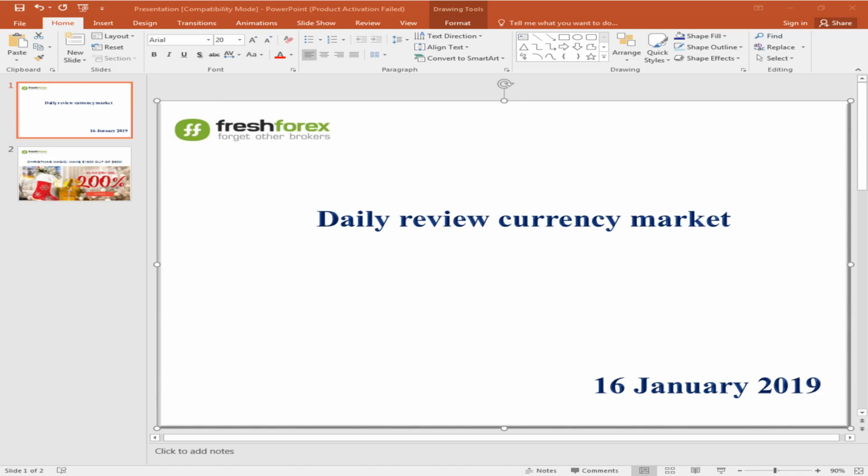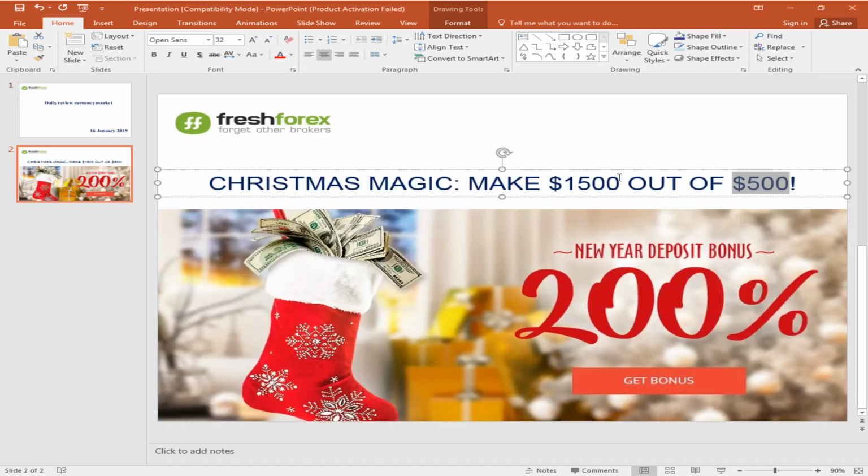This bonus still stands, the one I mentioned yesterday. You need to deposit to get 200% of whatever you deposit, so the deposit has to be at least 500 USD. To deposit, go to the main site, here. Then, just a second.